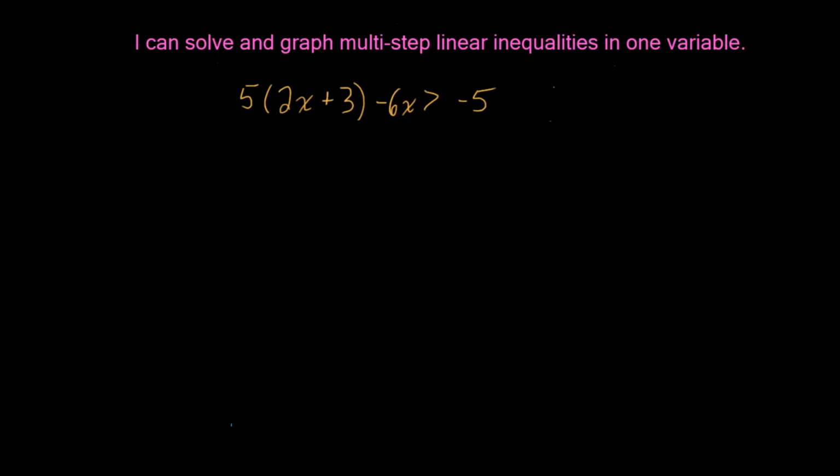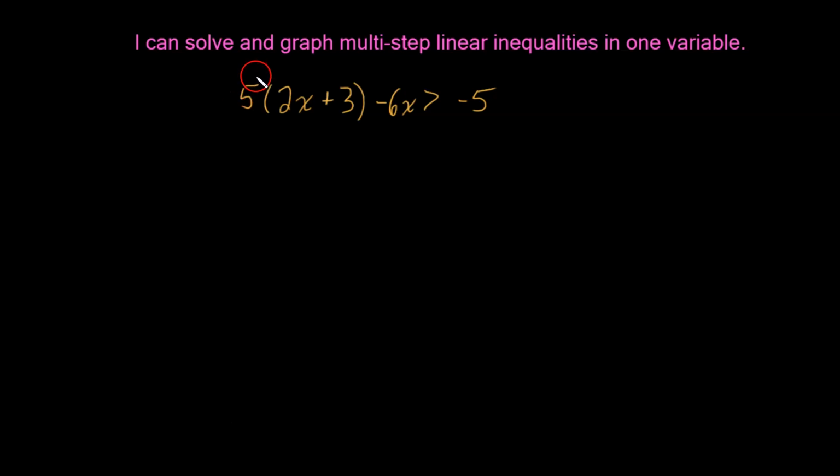When solving multi-step linear inequalities, we are going to follow the same rules as when we solve multi-step linear equations. It's just now we have an inequality sign instead of an equal sign. There's a couple other rules that we'll learn later on, but for now we're just going to follow the same rules we always have when it comes to linear equations.